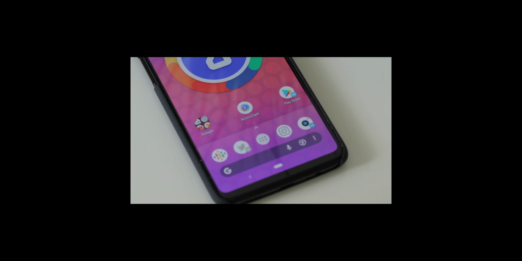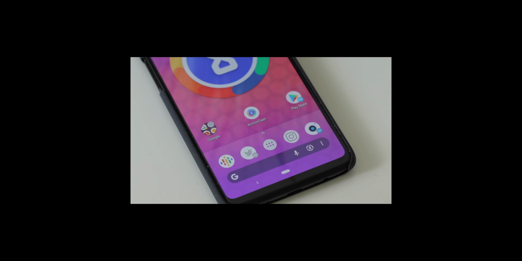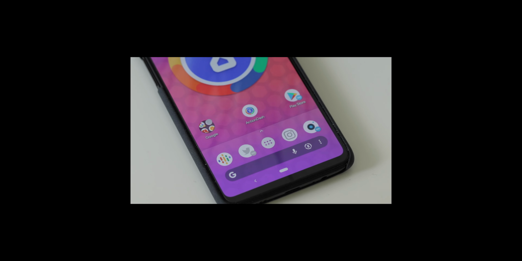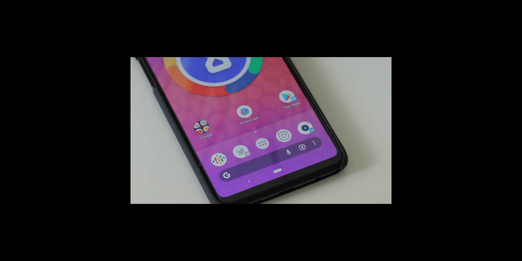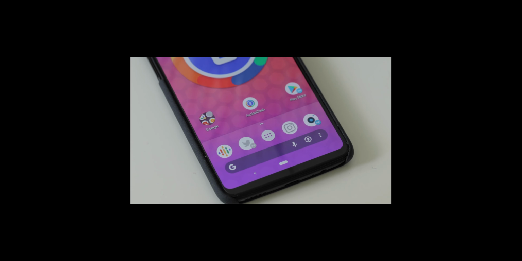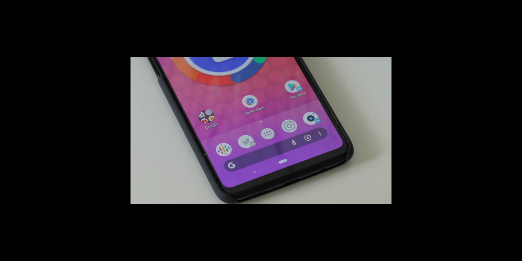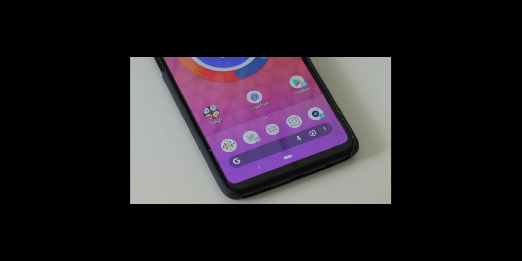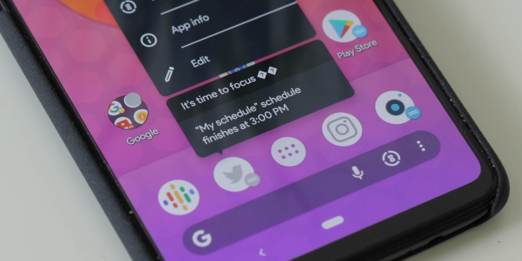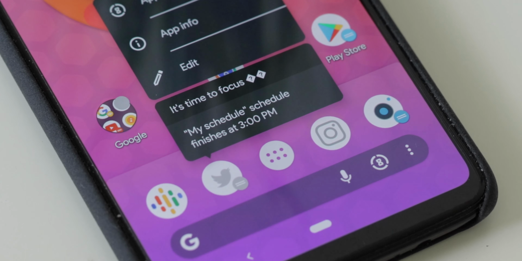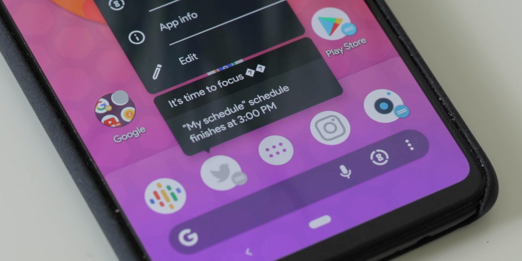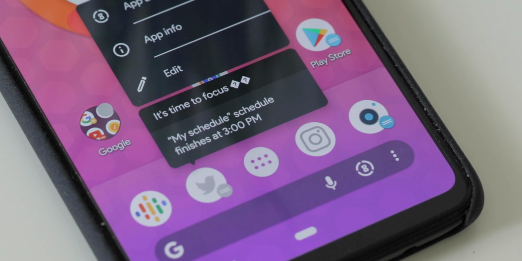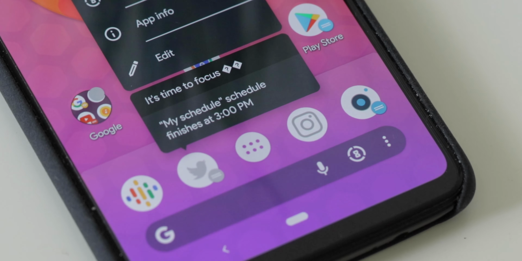And then of course, since ActionDash is developed by the same developer who created Action Launcher, ActionDash integrates more with Action Launcher with this update. So now, if you try to use app shortcuts on an app that's being focused on or blocked, like Instagram for example again, you can now see how long you have until you can open the app, which is really neat as well.